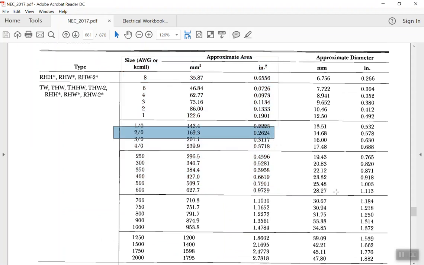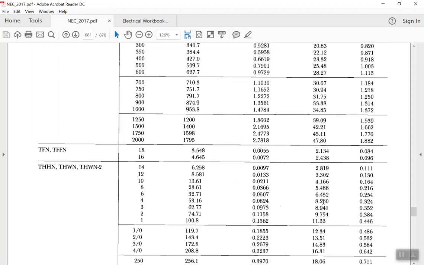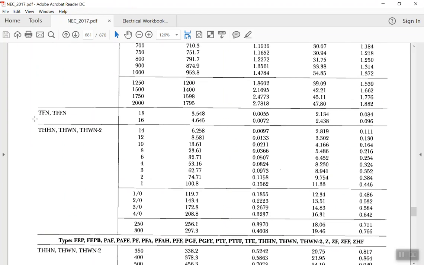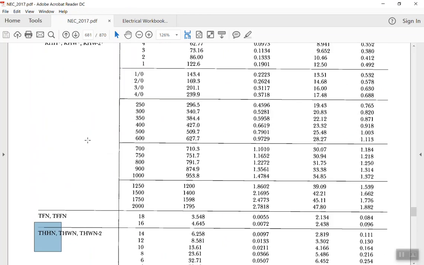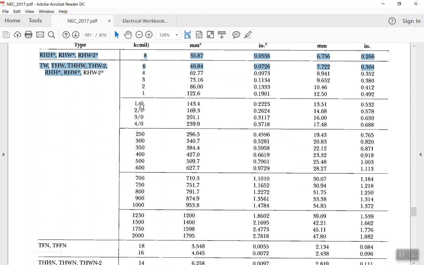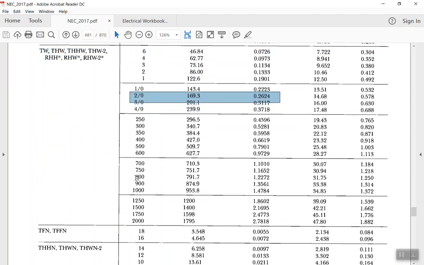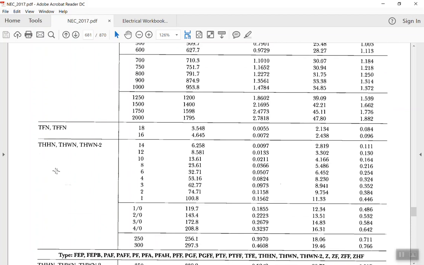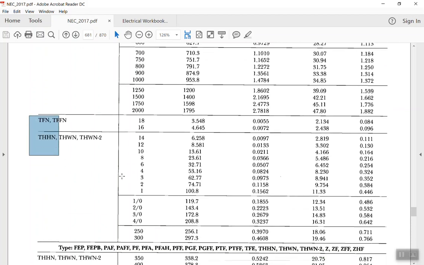You've got to go to the THHN section, which is down here. So a lot of people make that mistake. They stay up in the THW, get the other number, which would be wrong.